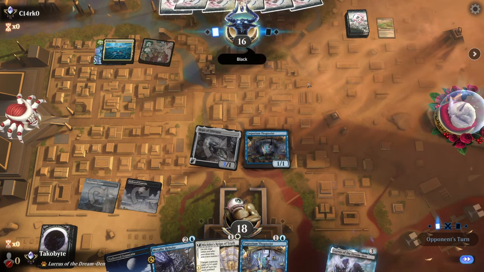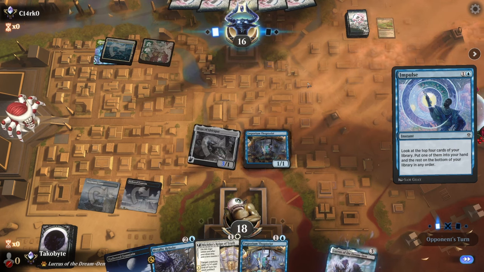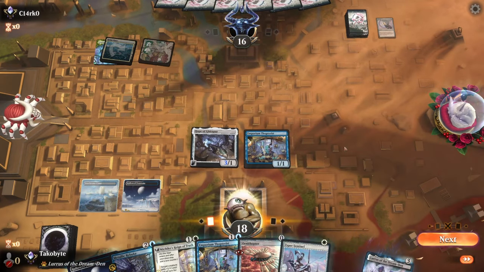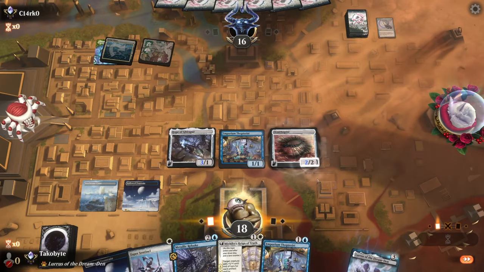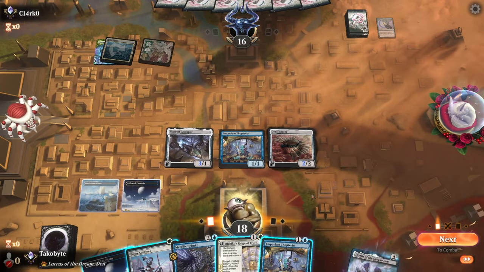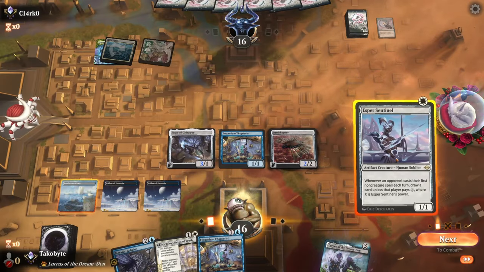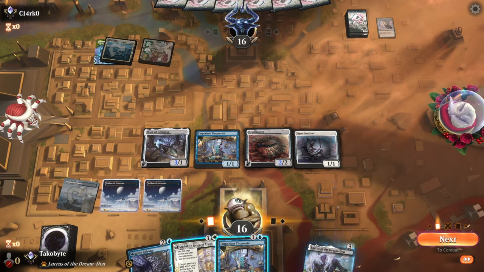Oh, Utopia Sprawl. That kind of changes things. Interesting. Because now, they can hold up a Spell Pierce if they wanted to. Oh, that kind of sucks, actually. I really don't want to sacrifice it here. Yeah, I mean, if they have it, they have it. I just don't want to sacrifice it.